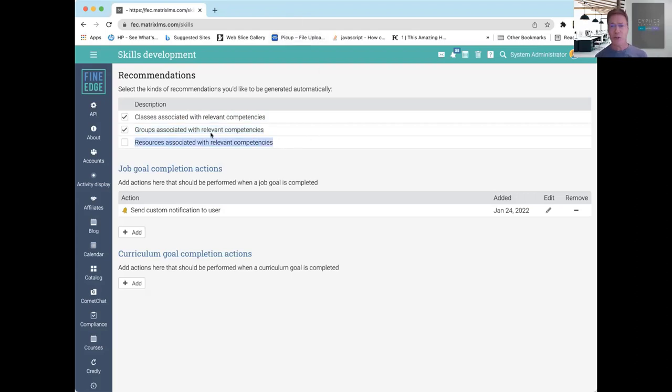And then another obvious one is resources. You can upload thousands of resources. They could be videos linked to YouTube, uploaded videos, PDF files, question banks, anything that you want. And if those resources are tagged with competencies that are your goals, but you're not good at, we can automatically recommend them and you click on them. For example, you can watch the video. So you actually have quite good control over what kinds of recommendations are made.